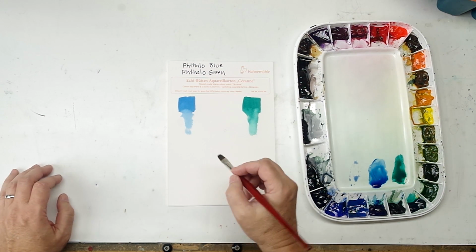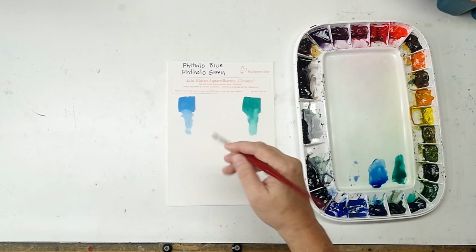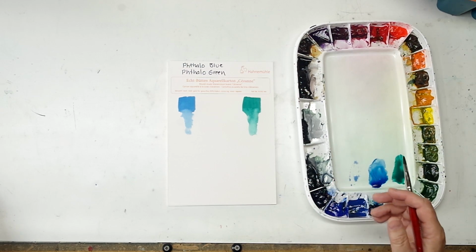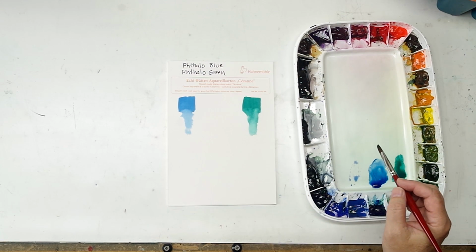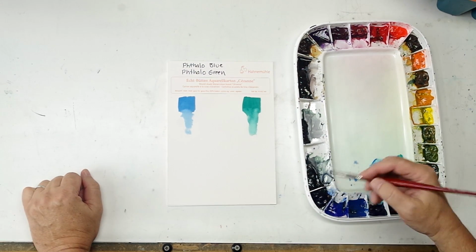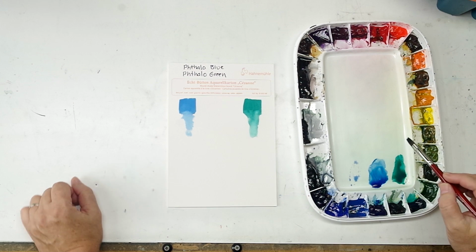Now, a lot of times what's typical is that people will make these matrices, you know, these kind of charts, and that's fine if you want to do that. If that's helpful to you, by all means do, like a grid chart matrix. It's just not the way I prefer to do it. I go about it a little more organically. So whatever version helps you in testing colors, do it, but I'm just going to show you my version.